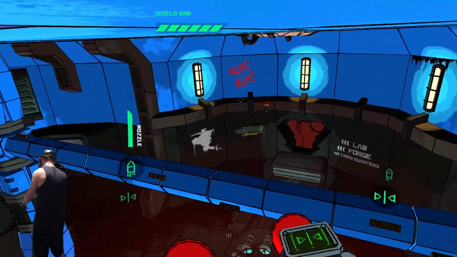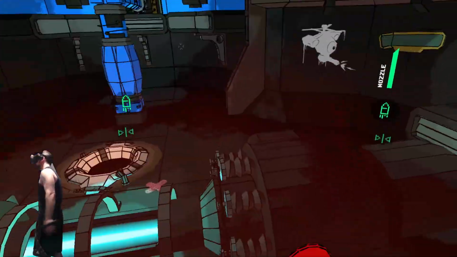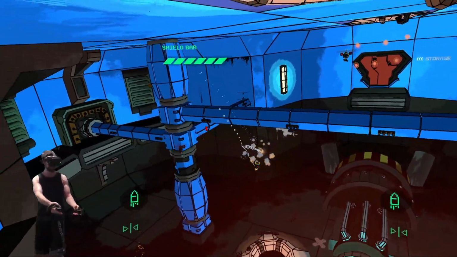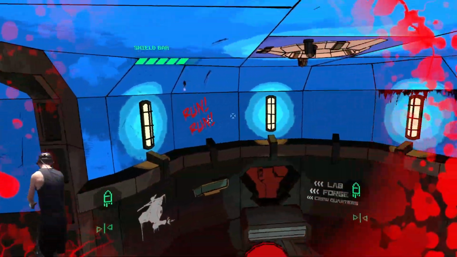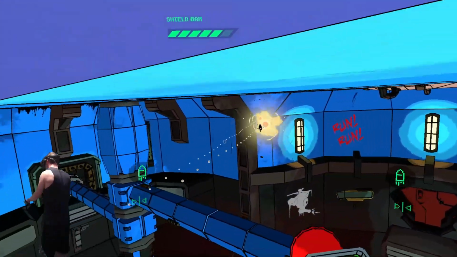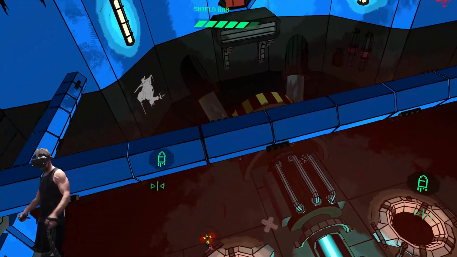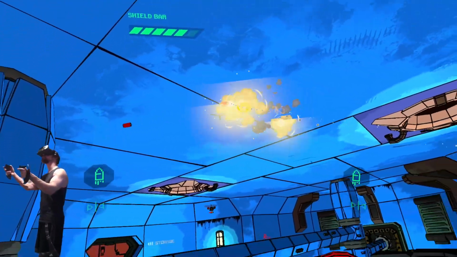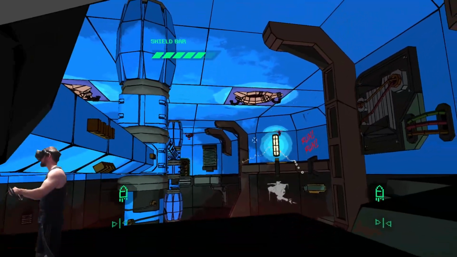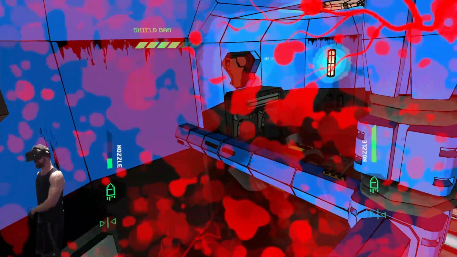Gonna make us fight these guys again. So basically, anytime you enter a room where enemies spawn, even if you've already been there before, they'll make you fight them all again. I think this is the exact same room. Oh god, we gotta get out of here. Bullshit.